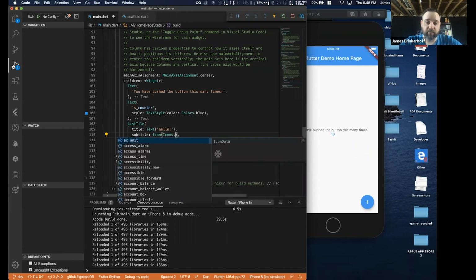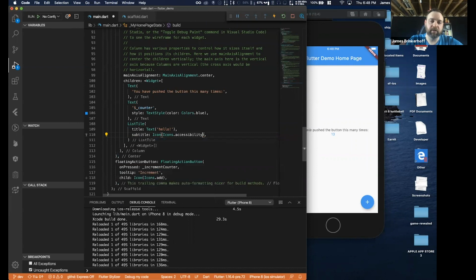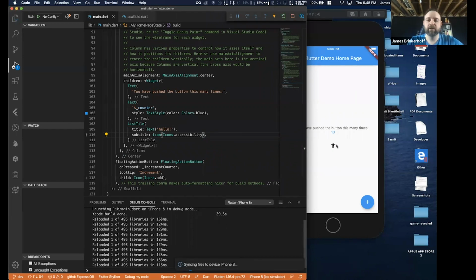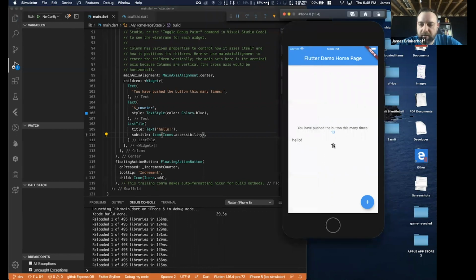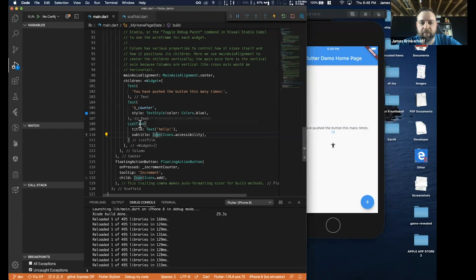And then let's do an icon. These icons are also really easy to use inside of Flutter. It usually comes standard with the iOS set too, but then you can also use Font Awesome. There's a lot of plugins that just give you a ton of icons, which can be a double-edged sword because it can also add to your payload, or how much it's going to cost people downloading the app or consuming the website. So see, we got this little icon, it's centered because that's the alignment of list tile, but I could go in and say, don't center this, or I could put it inside of a row.